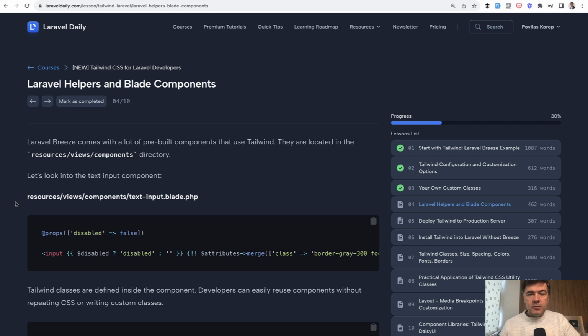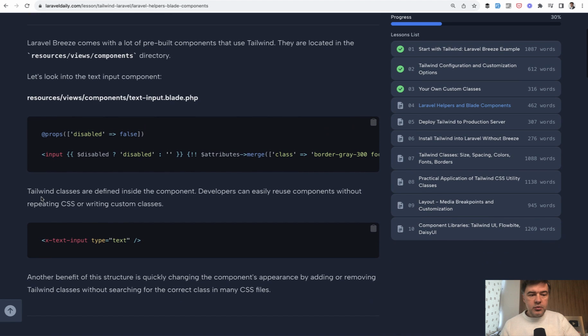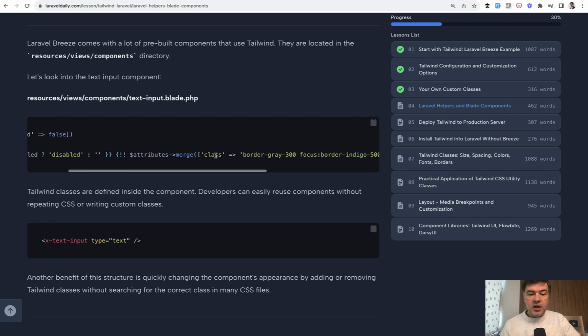And another lesson from this course that I want to read to you is about Blade components and Laravel helpers with Tailwind, because this is the most often use case you would use. So if we take a look at the text input Blade of the Laravel Breeze, it looks like this. So we have input, then disabled or not, and then attributes merge. And then there's a set of Tailwind classes for border, for focus, rounded, and shadow.